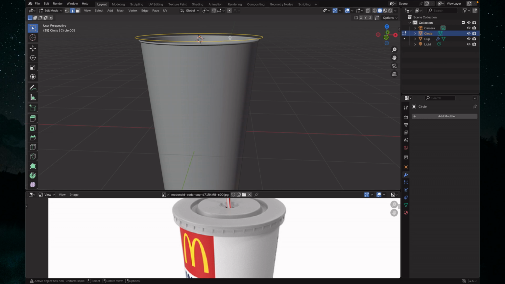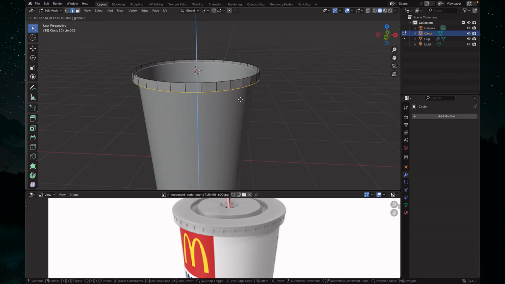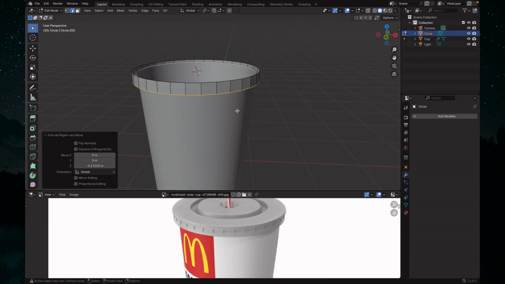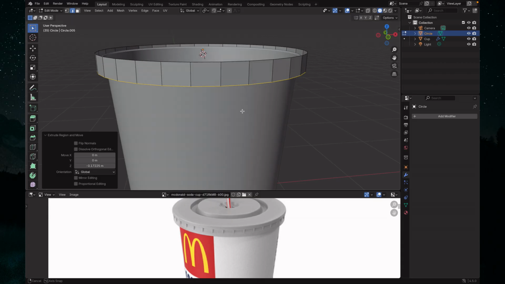So what we are going to do is, since our circle is selected, we are going to use a tool called extrude by clicking letter E on our keyboard, and then we are going to extrude it along the Z axis. So now, as you can see, we are going to extrude it around, I think around there. So now this one has created for us the first extrusion. So we have created it, we have extruded it along the Z axis. So we are also going to create another extra one, extrude it along the Z axis.